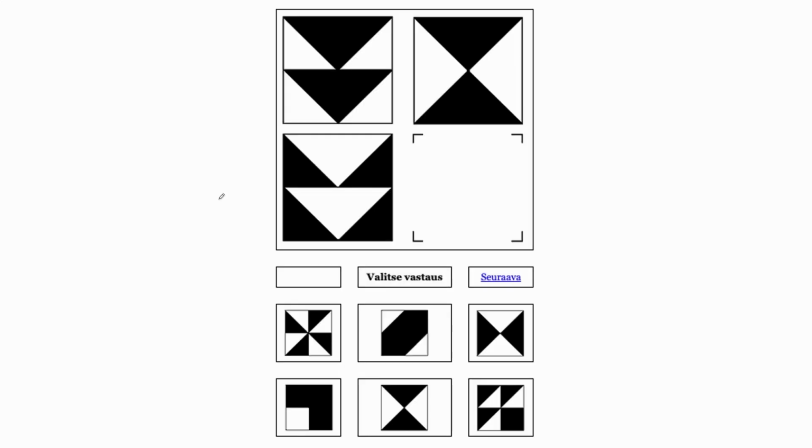This one is from the Mensa test puzzle from Finland. Let's start with the first one. So this one's quite easy. It's just replacing the black parts with the white parts. So this part is white, it needs to be black. This part is black, it needs to be white. So this part will of course be white, and this part will be black, as well as this one, and this part will be white. So first one is very easy, it's this one.